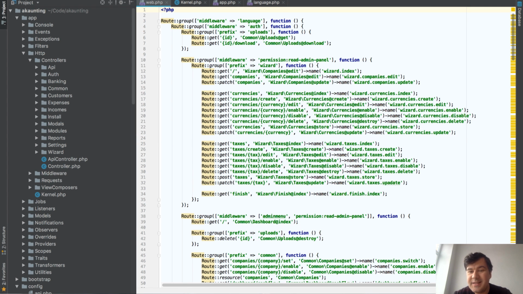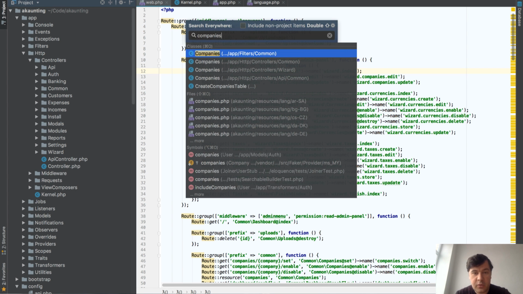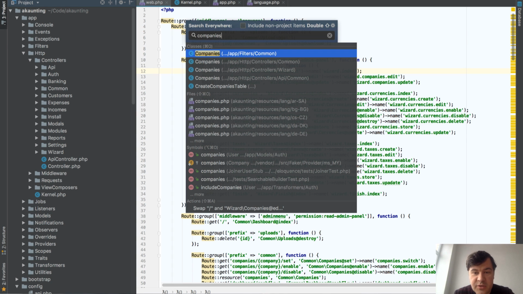But what I disagree with is that they don't use the controller name in the naming of the controller. So CompaniesController should be more appropriate, in my opinion, just because then we know that companies is a controller. So I imagine if you look at the whole project and search for companies, you will find a lot of things. Oh yeah, I was totally right.